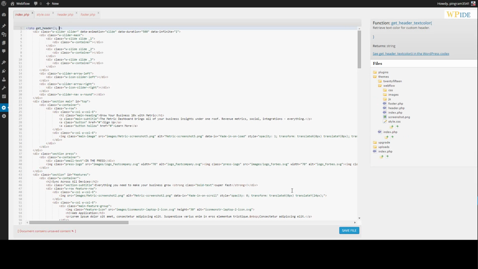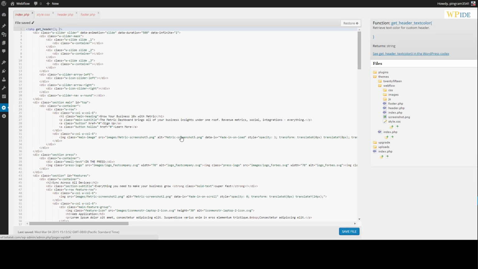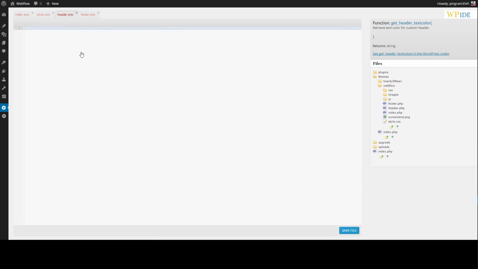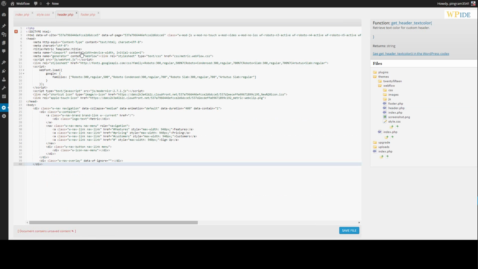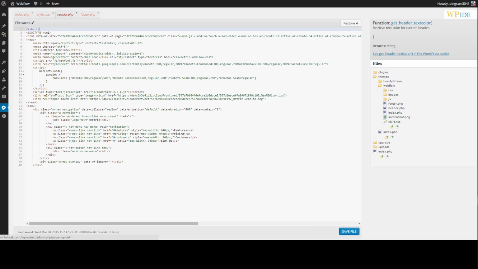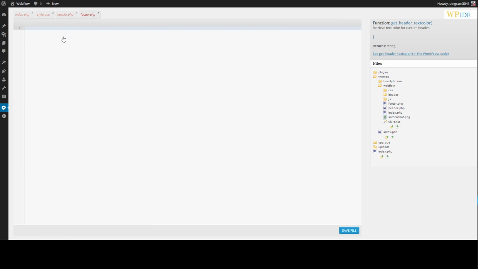This is a WordPress function that will tell the WordPress theming mechanism to look for the header PHP file. And we will open this as well with another PHP tag, and we will go ahead and just do something temporary there to save that information, and we'll do the same thing over here.